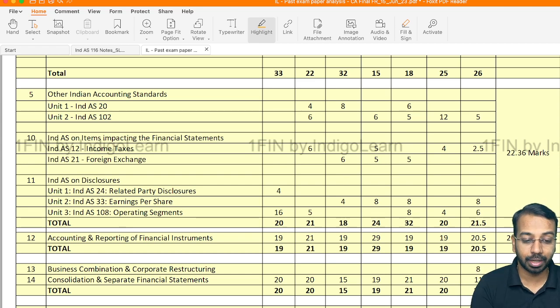Then the third one is business combination and consolidated financial statements. So these again, I would say, once you know the framework, once you know the steps that I will teach you, out of 20 marks, I can guarantee that 15 to 16 marks will be easily in your pocket, because once you know the framework, how to approach this particular chapter, it will be very, very easy.